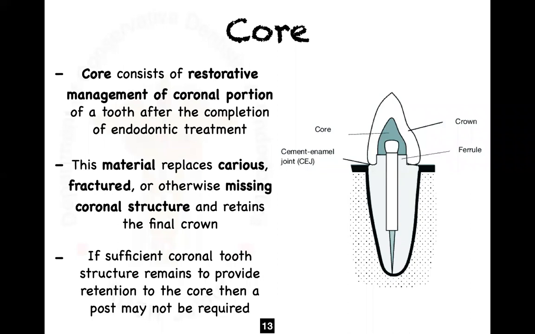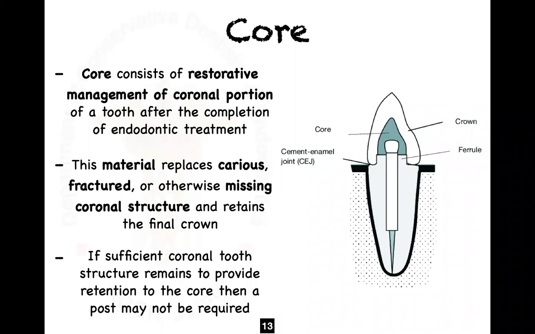You might have seen, or you will be seeing in the coming future, that after root canal we give a temporary filling to the patient. We call the patient the next week and then check if there is pain, sensitivity, or any such thing. If nothing is there, then we do a permanent restoration of that tooth. After doing permanent restoration, we go for a crown. So in other words, that permanent restoration is what is known as the core of the endodontically treated tooth.